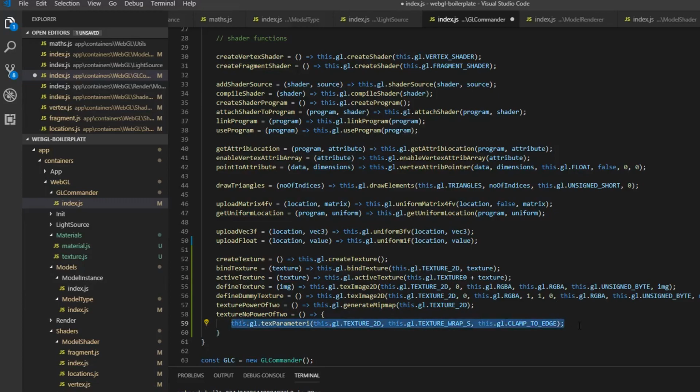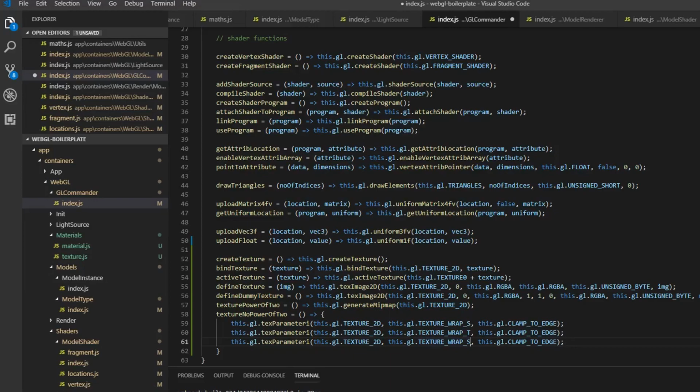Then we can copy this and just replace the S with a T, like that. And then finally we want to add a min filter here. So min filter, and that will be a linear filter. So that is basically our thing to do the mipmapping if our texture is not a power of 2.